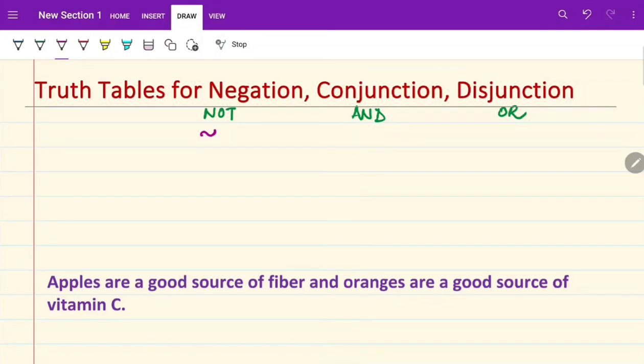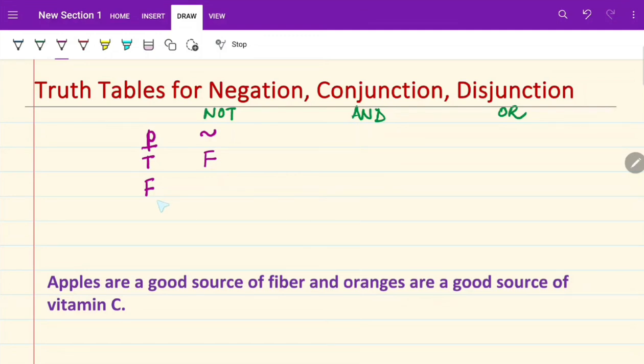So what do we understand by a list of truth values? When we have a statement, let's take a statement which we have symbolized by the letter P. This statement can take one of two truth values. It can either be a true statement or it can be a false statement, correct? So when we negate a statement which is true to begin with, upon negation, it will become a false statement. It will become just the opposite. If it was a true statement initially, it will become a false statement.